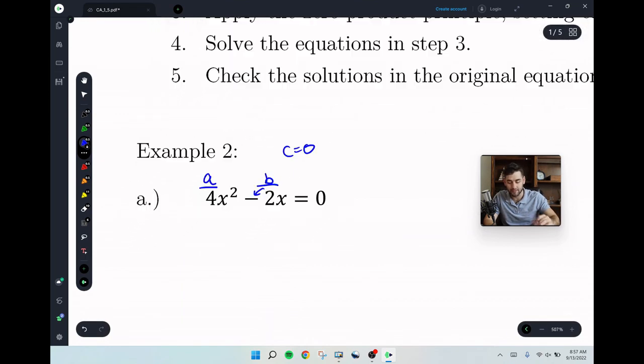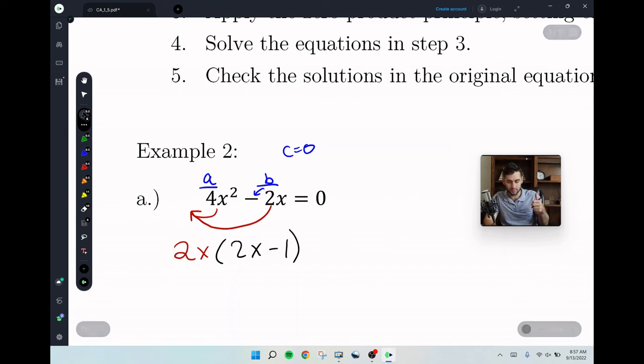Factor completely. So what we're going to do first is factor out common terms. So what terms are in common? I definitely think 2 is in common because 2 and 4 have 2. And then 1x. So I'm going to kind of reverse distribution. It's factoring. I'm going to factor out a 2x. And that leaves me with 2x minus 1. Right? Looks good to me. Nope, not 1. Yeah, that's right. 2x minus 1. And then we're going to set it equal to 0.